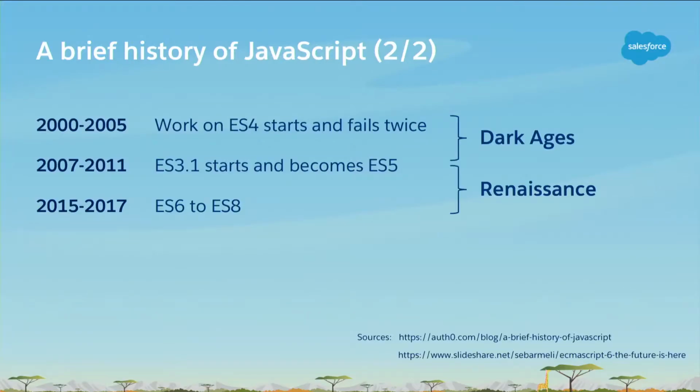Now, with the arrival of ECMAScript 5, it started a new trend, a new movement, a new energy in the community. And it started a new era of standards. So we picked up with the innovation pace that we initially got in 1997. And from 2015 to 2017, we brought several generations of standards, ECMAScript 6 being the most popular one right now from 2015, and then 2016 and 2017, 6 and 7. Now, I won't talk about what is really the latest generation. I will stick to ECMAScript 6 and 5 for the rest of the talk. But be aware that things are evolving, and now we're in a rapid pace of innovation. So things are picking up.